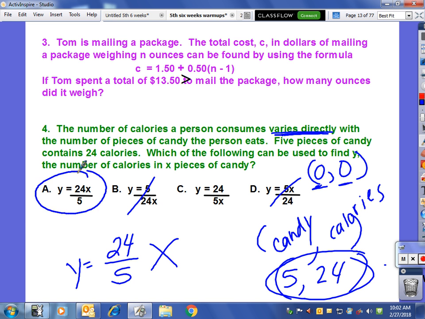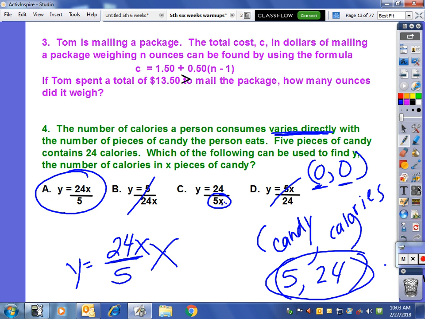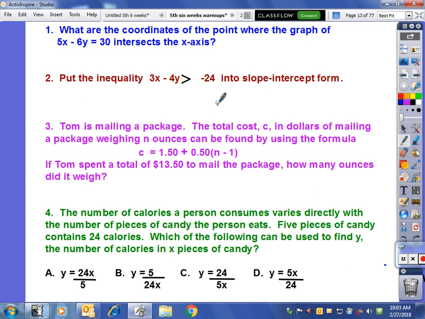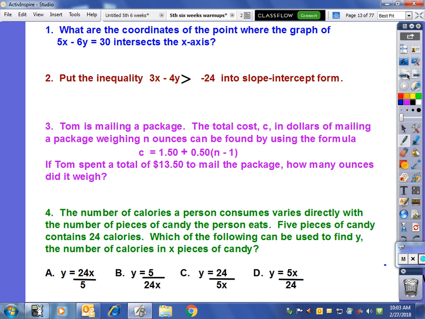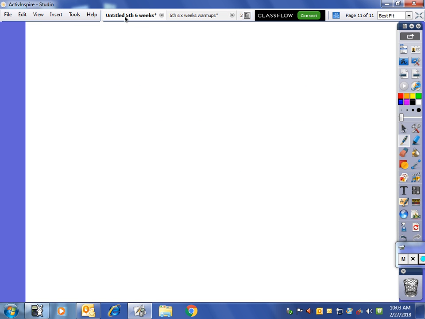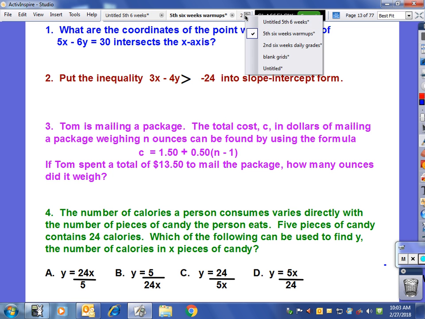A. X should never be in the bottom of a fraction if it's linear. Never. That's not a line if x is in the bottom of a fraction. That's something completely different. If they choose to stick the x into the fraction, it has to go on the top. Okay, so that was a little bit of review. We kind of have 2 lessons today too, like we did yesterday. This first isn't really a lesson. I just want you to look at this question.